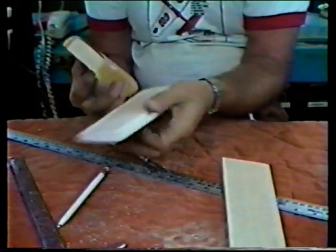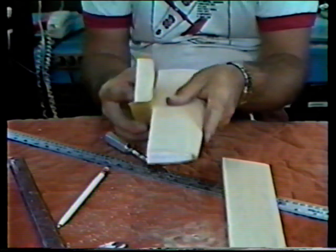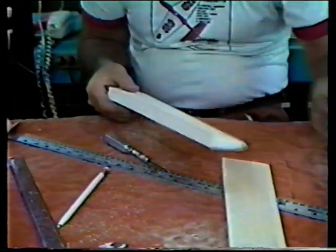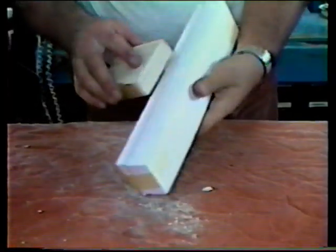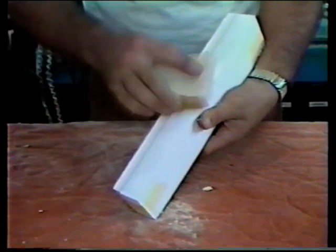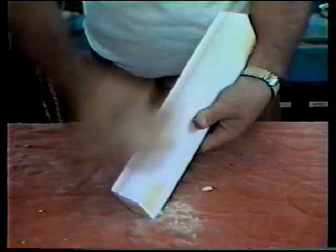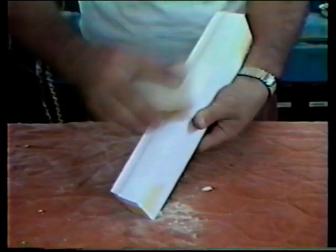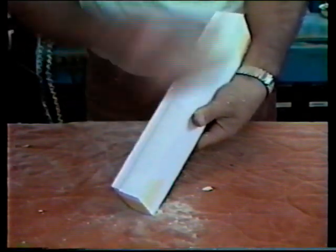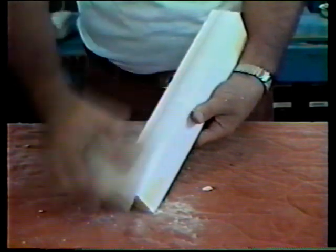Put the final edge on this with some 320 and a block. What I'm doing, I'm getting a second set ready now. Then I'm going to put on the leading and trailing edges. Let that dry. And the next time we come back to work on it, we'll sand out those leading and trailing edges.